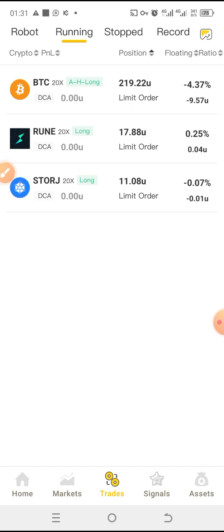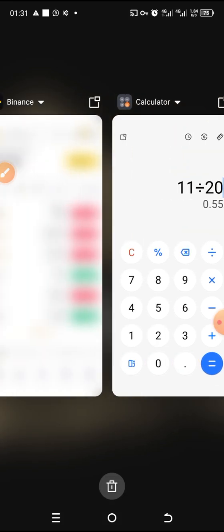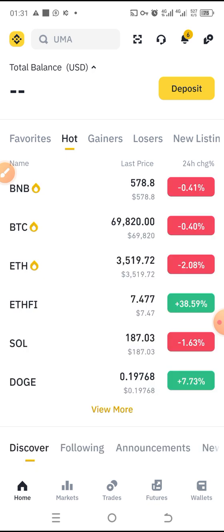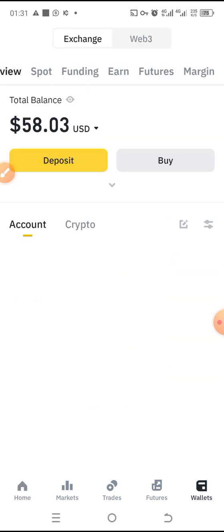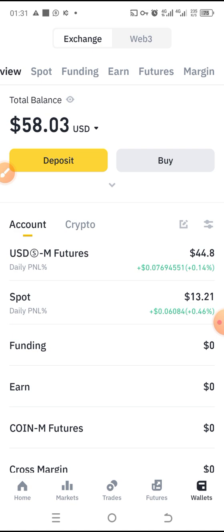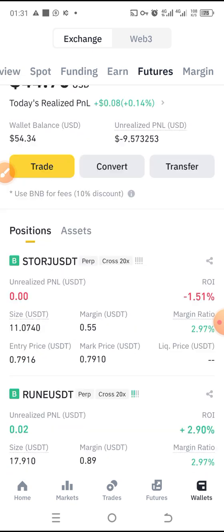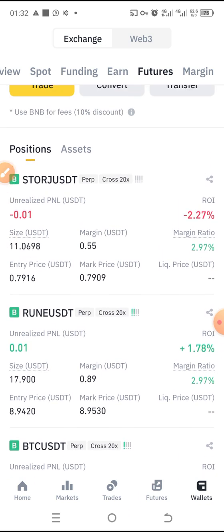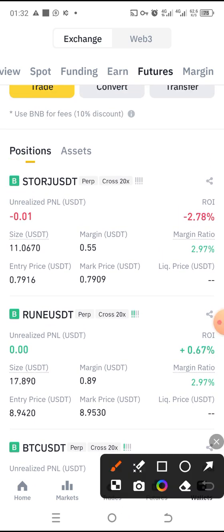So let's go back to our Binance and check our trades on Binance to be sure that when you pick a trade over there, it shows. You know, the last time we didn't check our trade before we did the trade. So you might probably be thinking the trade has been there before then. So let me just show you. I'm coming to futures here, as you can see. The other trade is not coming up again. So here we have it in red.